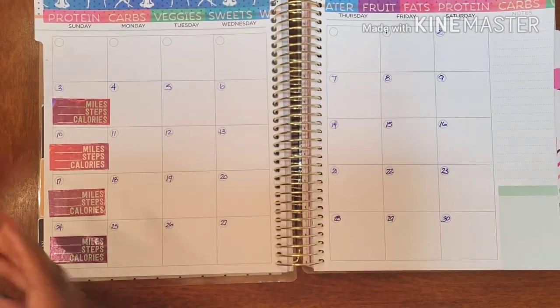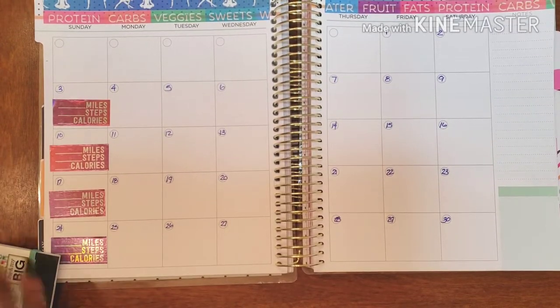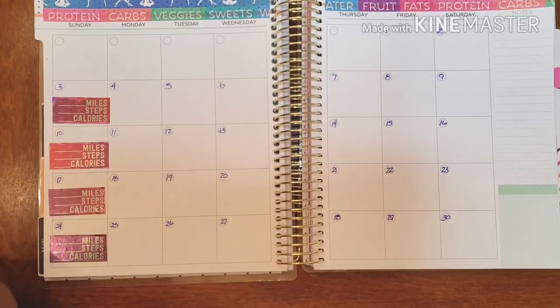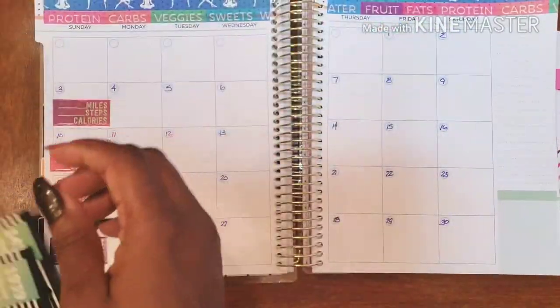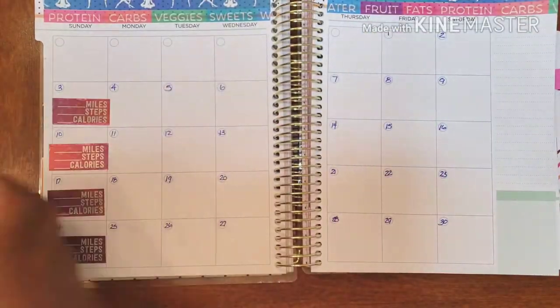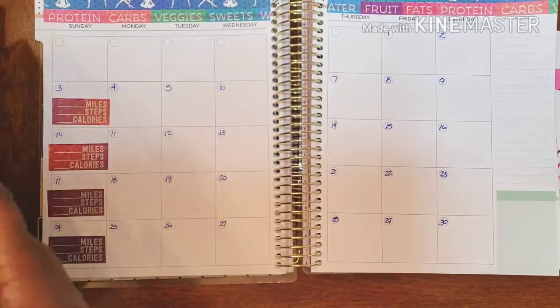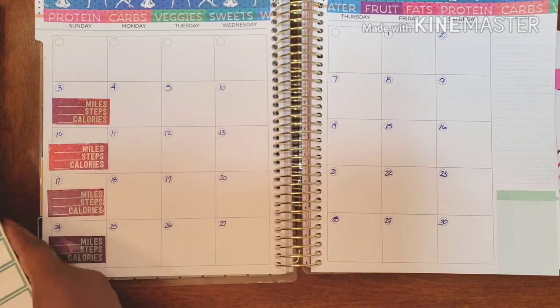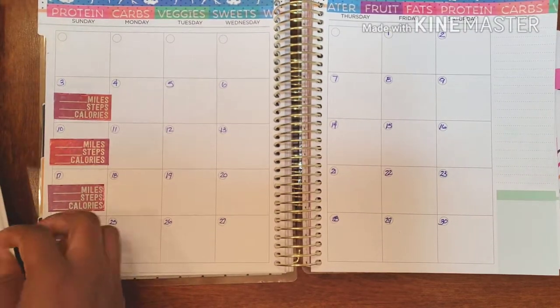Now, let's get some fitness stickers going. Now, as promised, I did get more fitness stickers. Ha ha ha. And I have these wonderful fitness stickers to use as well that I'm definitely going to be using. But I also have my old fitness book that is basically running out of stuff, and I'm just using it to finish it off, to be honest.